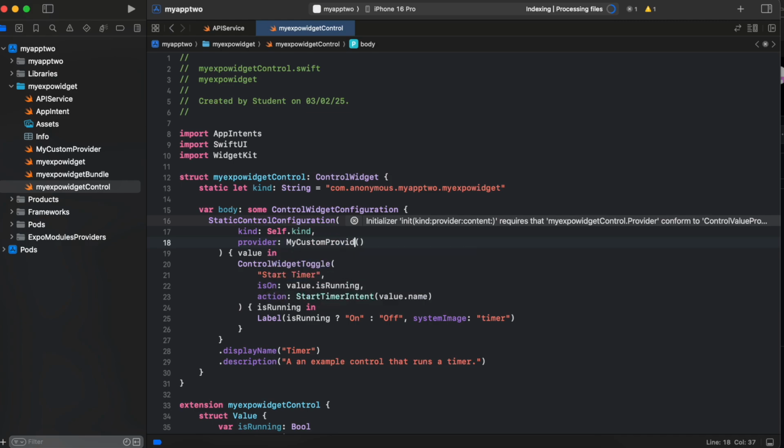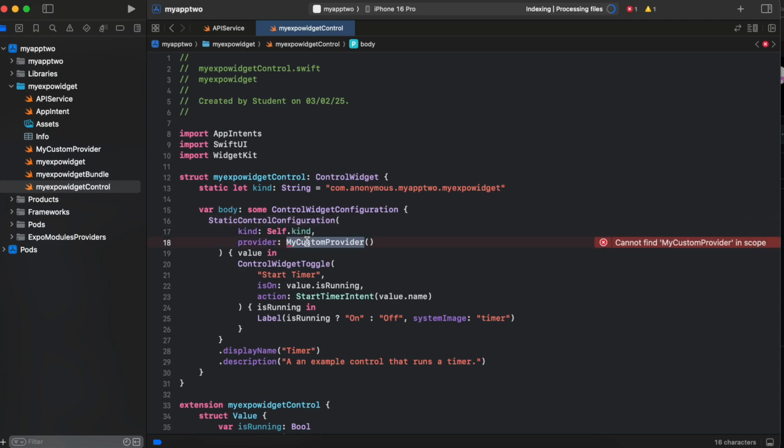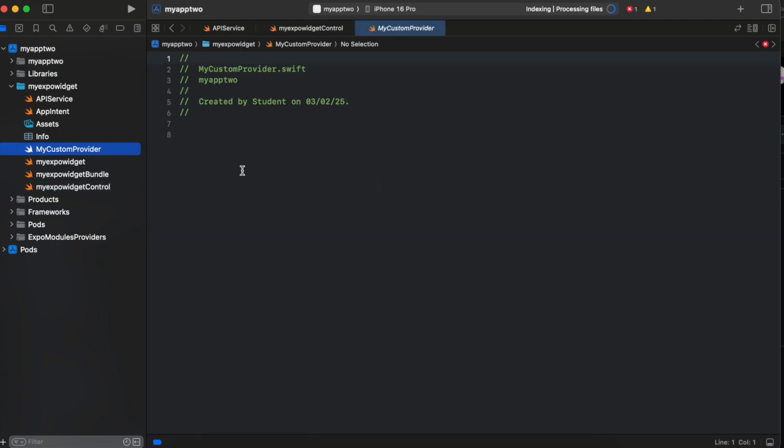We haven't written the code for it, but here we are using my custom provider. So every time you click on the widget, it will automatically call the API, because we'll write the code inside my custom provider. So every time you click on the control center widget, it will automatically trigger this my custom provider code.